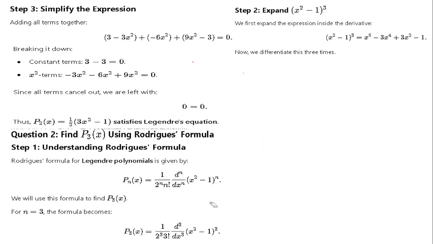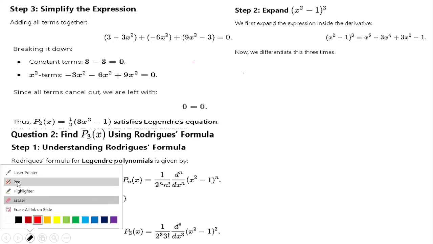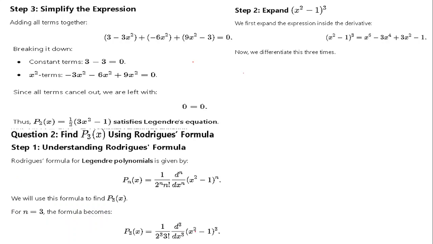So now, for us to do it, first of all, this is the first thing to do. Are you with me? Yes, sir. You must first of all expand this. There are various ways to expand. This is to the power 3. You can use 1 1, 1 2 1, 1 3 3 1, and so on and so forth, right? Yes, sir. 1 3 3 1 to expand this. So you know how to expand anything to the power n, right? If you don't know, you go and learn how to do it. So first of all, we have to expand this. So the whole of this is going to give you this.